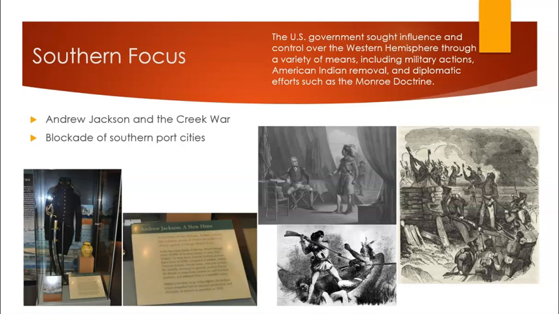But he knew that the southern Mississippi River, and especially the port city of New Orleans, would likely be a major target. So after driving the British out of Pensacola, Florida in late 1814, the race was on to see who could get to the city of New Orleans first.